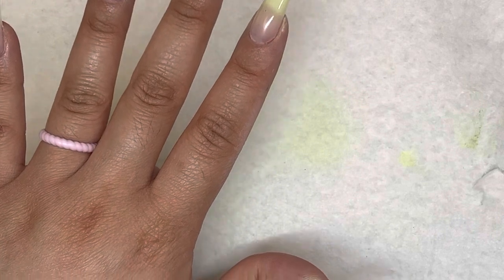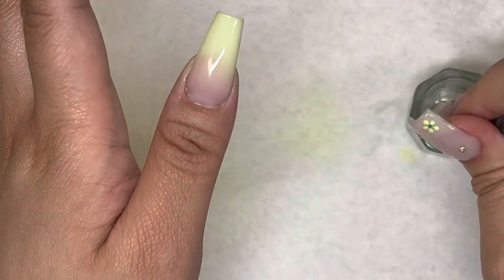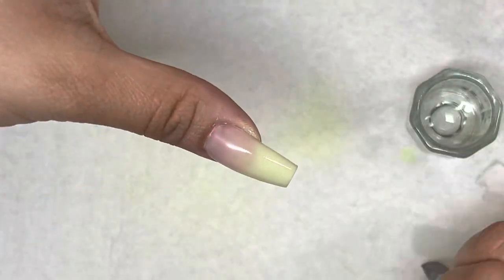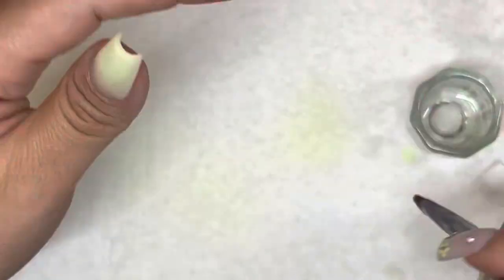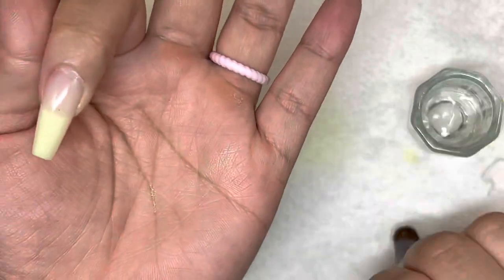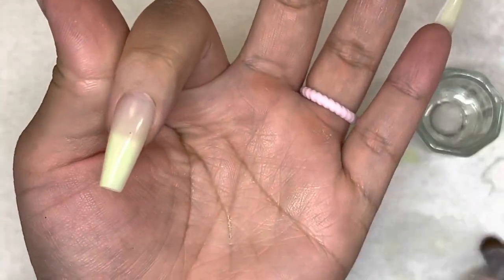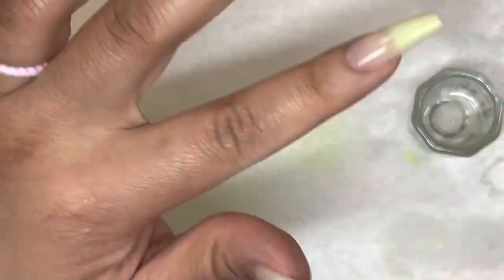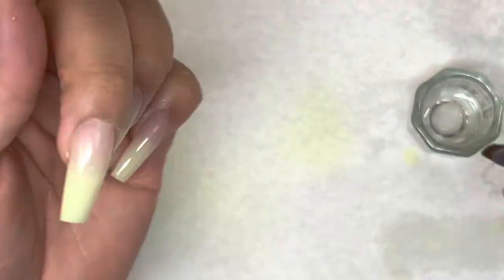So okay, after I cured, well actually, don't cure it yet, you want to clean up around the nail. Just because it is gel polish, so once you put it in the light and it cures, it's going to be really hard to take it off your skin. Trust me, I have learned from my own mistakes. Like the first time I did this, girl, it was a hot mess. So yeah, just take a little cleaning French brush, some acetone, and clean around the finger and make sure it's nice and clean, just to save yourself the stress at the end. I promise you guys.